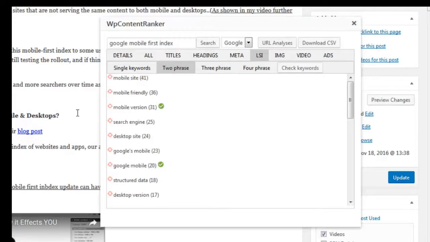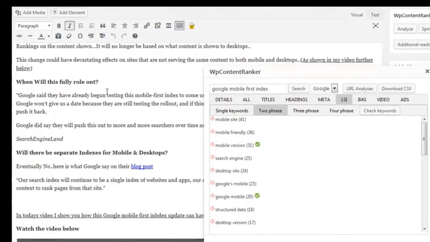Now, one of the things that I could do is actually go ahead and rewrite my content, or add some extra paragraphs, or add some extra content to update it and include these terms, so to optimize my content even further. We've already identified that these are being used so many times by these top 10 ranking sites for this keyword, so they're very important to our content. Sometimes they're not going to be, but the majority of the time when you look at them, you're going to be in a position to identify them straight away.